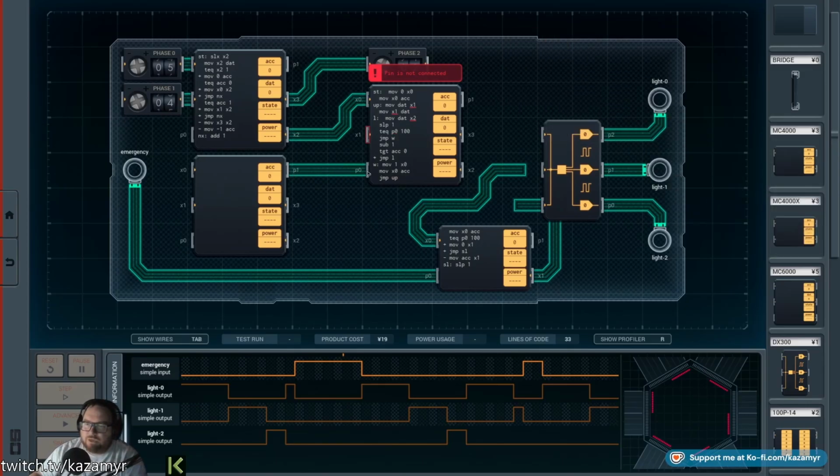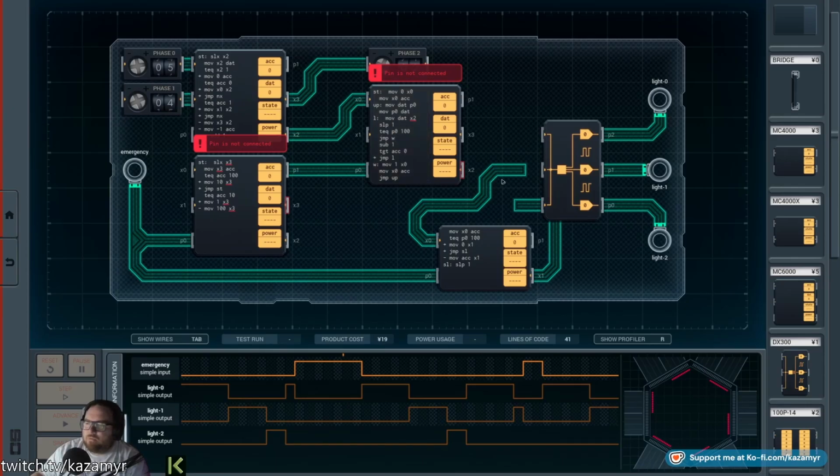So P1's got to go there, and then we've got to get, because we've got to know when we're reset, and we've got to know when we're being asked for the next light. So then we really just need to P1, and then we're going to move P1 to P0, and we're going to move P0 to dat.